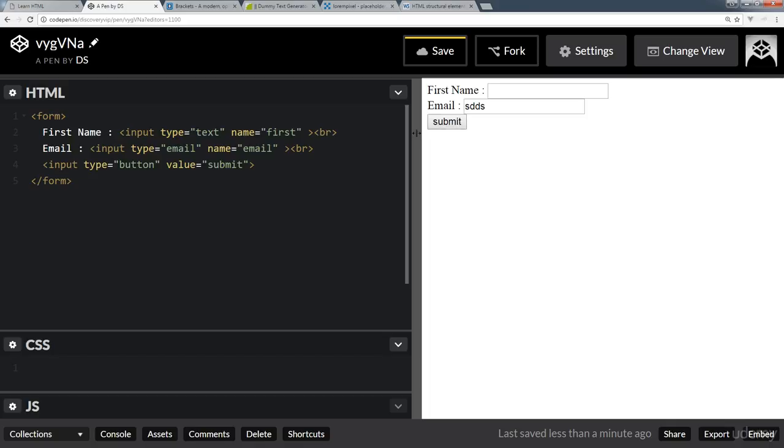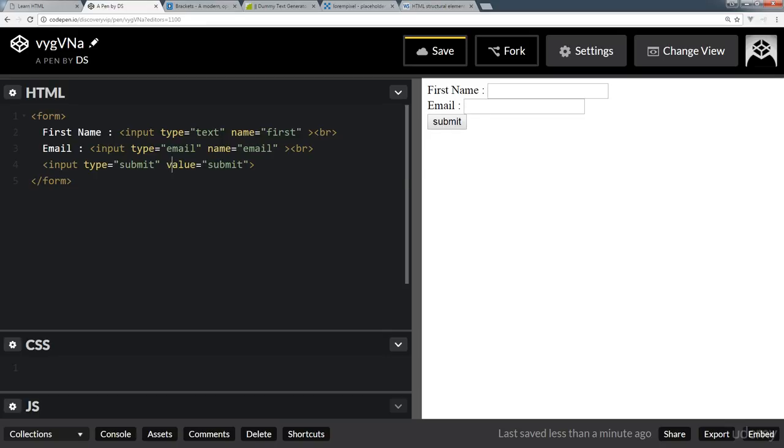But it's actually not working because the type is just a button, and it's not actually being specific that this is our submit button. So we need to be able to specify what we want our button to do. We want to make it submit. So there's a number of different ways to accomplish this, where we can set, instead of a button, what we want this to do is actually submit our form.